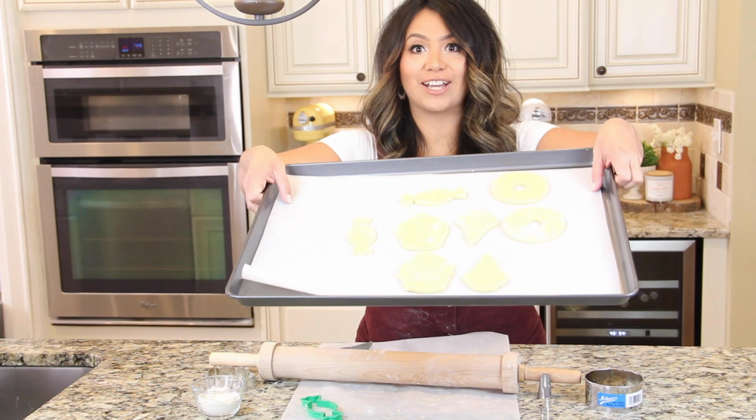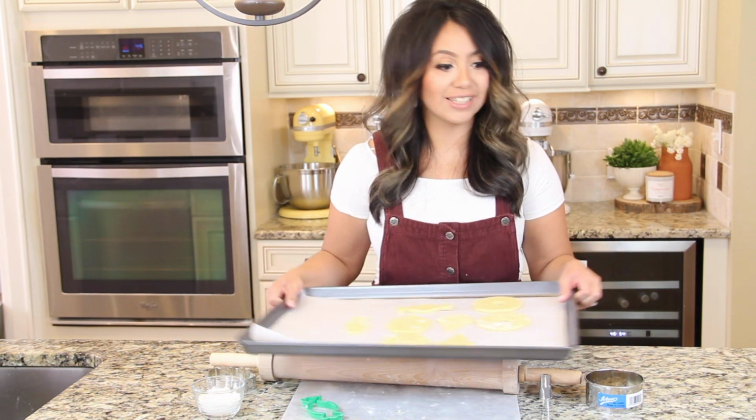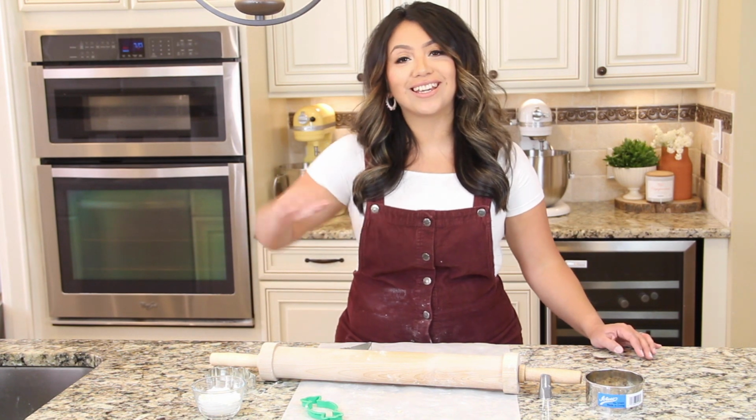And placed on my cookie sheet, I am going to go ahead and bake them for 7 minutes, and I'll be back. During that 7 minutes, you can go ahead and wash your hands again, sanitize your area, clean up, and get ready for the frosting.